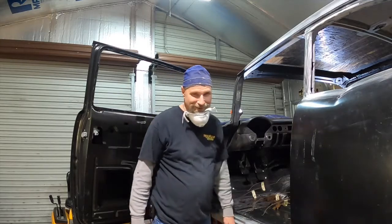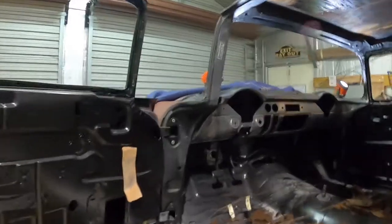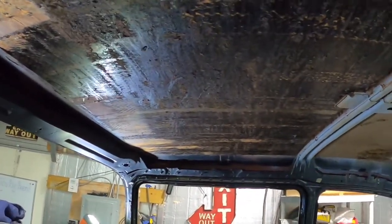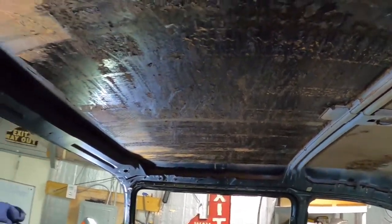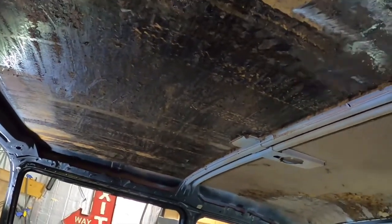Hey guys, well, I'm making a terrible mess, so I figured I'd bring you in and show you what's going on. I decided to start taking that sound deadening, the old sound deadening, off the ceiling, and man, what a mess. I got the front side done. Sorry about the strobing. I'm trying to light it up real good so I can see, and then you guys in turn can see. But yeah, I've been scraping at it.